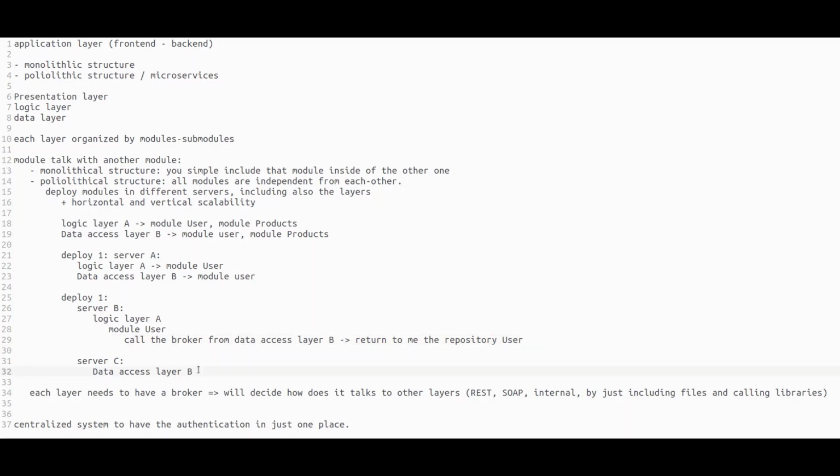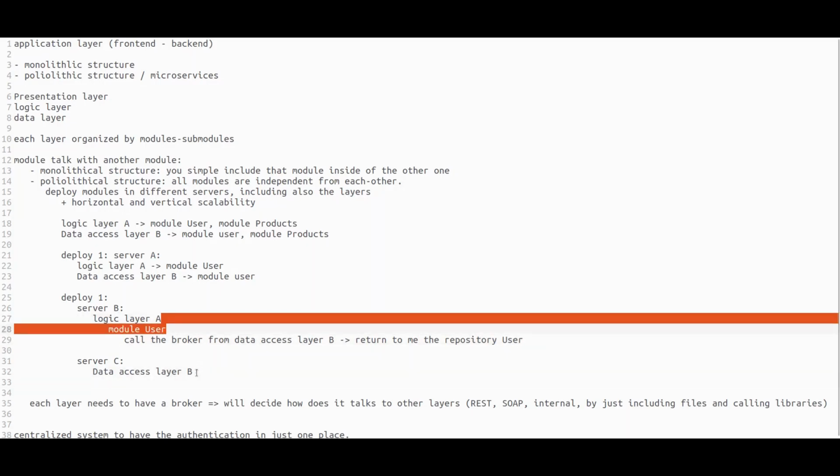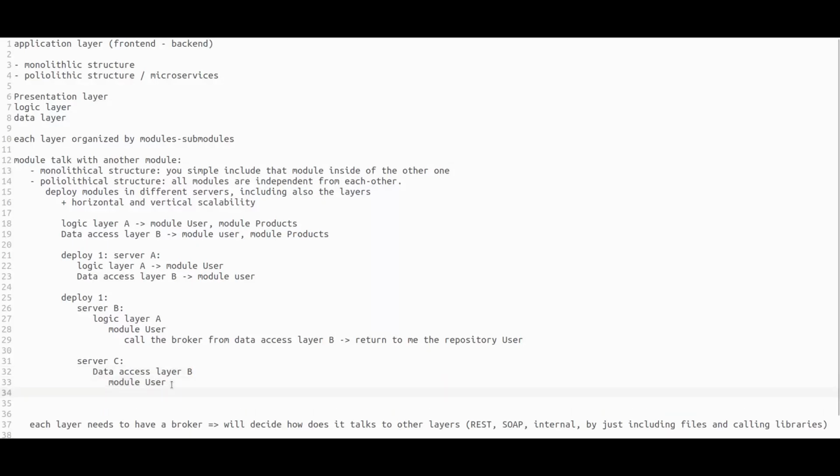And just so you can understand, in here the repository user will really have the database connection. This will be a real JPA entity.